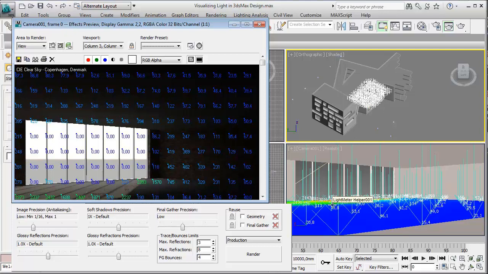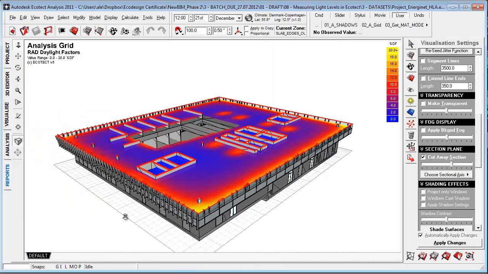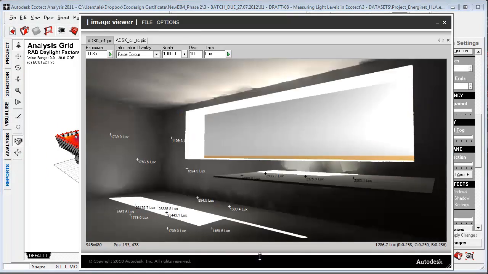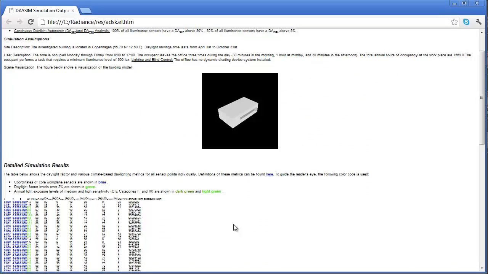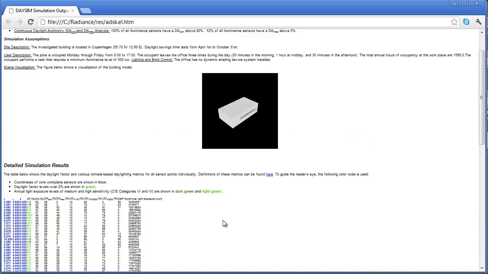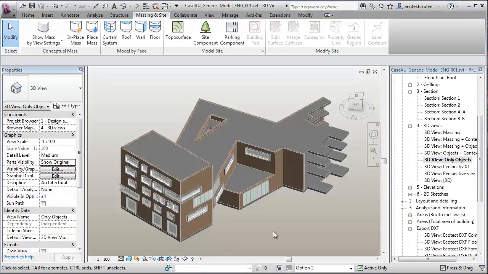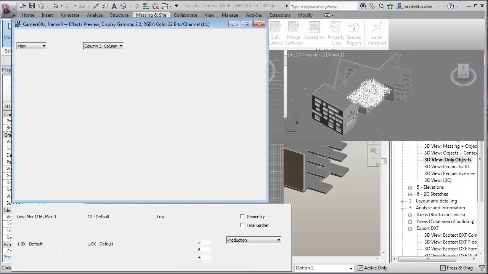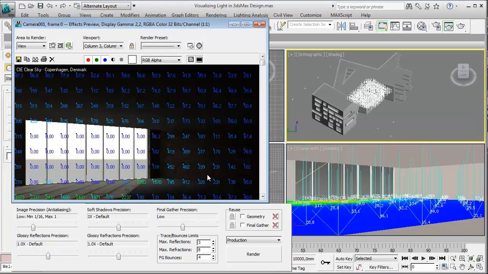So that's really the workflow that I could recommend here: use Ecotect for looking at the quantity, Radiance for looking at the quality, and Daysim for the evaluation and validation of the quality and quantity of light inside our space or building. And then when we move on working with a real model, we can really effectively apply 3dsMax design for evaluating again, and at this point we will have implemented the right shading devices and stuff like that.